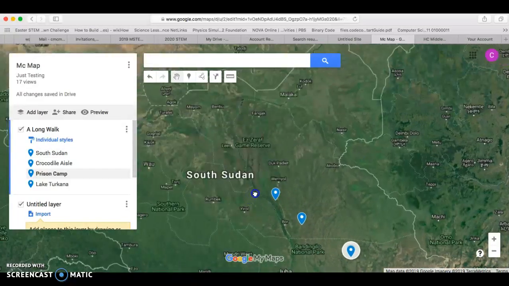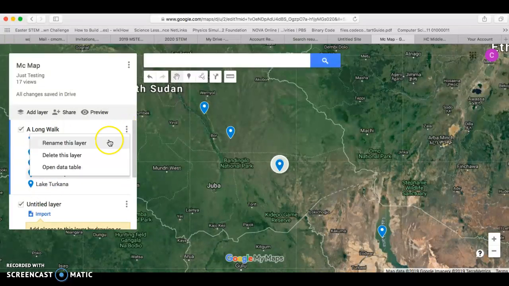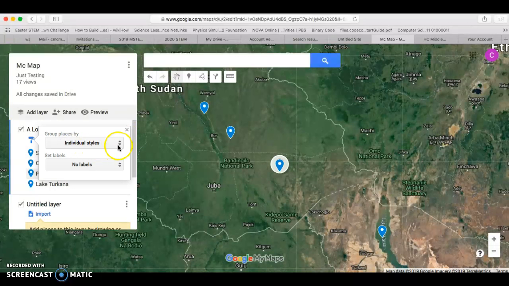And so once you have 5 tabs for Salva that include all those things, the next step is to make sure that they look the way you want on your map, and also that the order is clear. So there are a couple ways you can do that. So if you say layer options, because these are all in one layer, you could name your layer. I like the long walk, but you can also come to individual styles. And I would give them a label by their names, so then your titles are here.